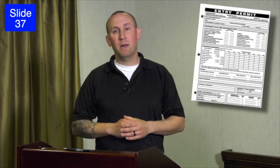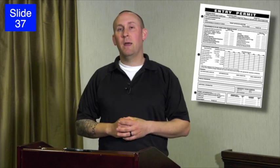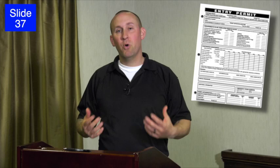Now, if you have to make entry, you have to follow federal law. If it is a non-permit required, it's a little bit easier. But if it's permit required, it becomes a little bit more challenging. So what is a permit? A permit is going to be a document that your technical response team will have, or anybody who's authorized to make entry into a confined space. It is a document that goes through certain procedures, analyzes what the confined space is or the problem is, then is signed off by whoever's in charge.